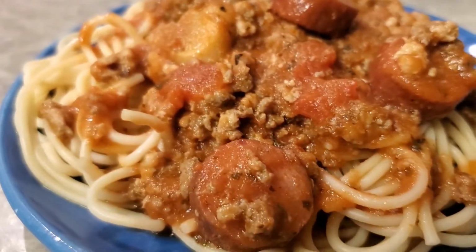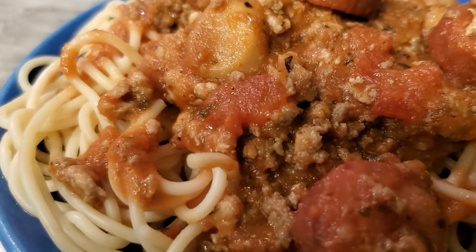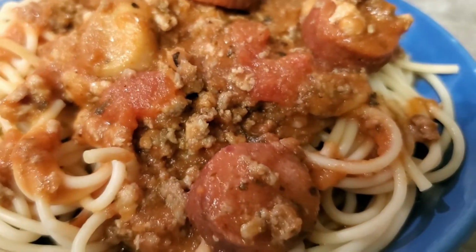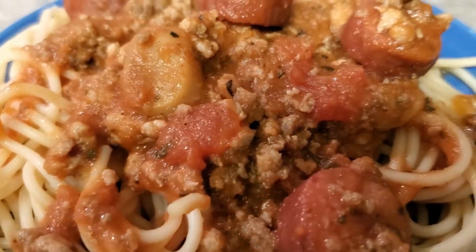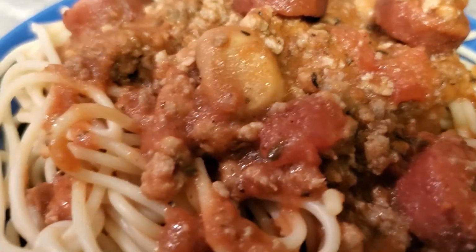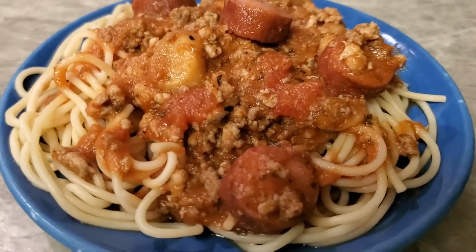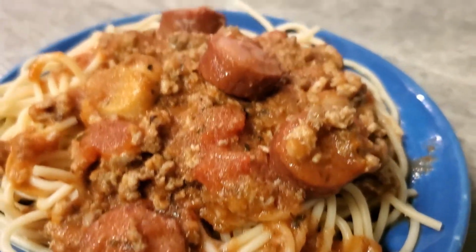We put a can of Rotel. You might as well say Rotel. It was just off brand. Two cans of the spaghetti sauce. Can of mushrooms. Small can. And then this is what we got. Delicioso. Yum, yum. Make you some.